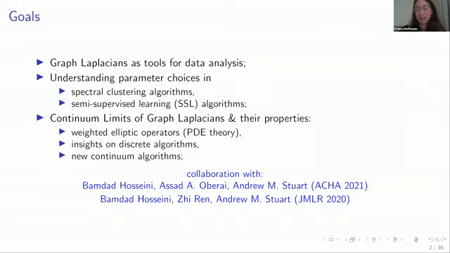And everything that I will mention today, you can also find in these two recent papers. And in case you have attended the LMS workshop in Bath, that was also mentioned at the beginning of the session, then this will probably be very familiar to you. But yes, I hope that it will give a nice introduction and overview to graph Laplacian learning in general. And for those of you who have attended my previous talk, you may have noticed that this is now not anymore a preprint, but in between this paper has just been accepted to appear in ACHA.